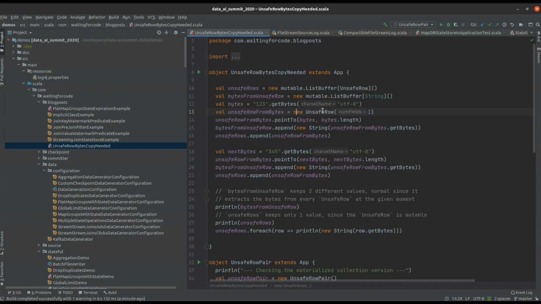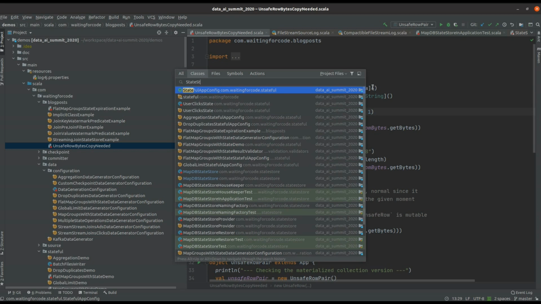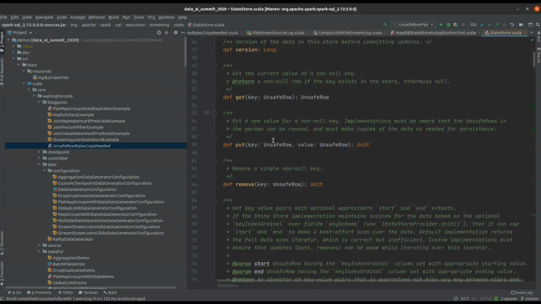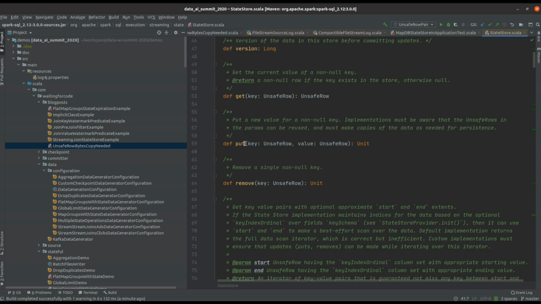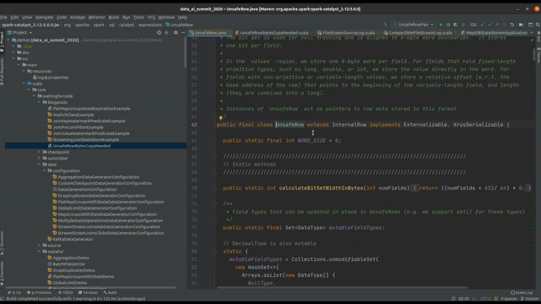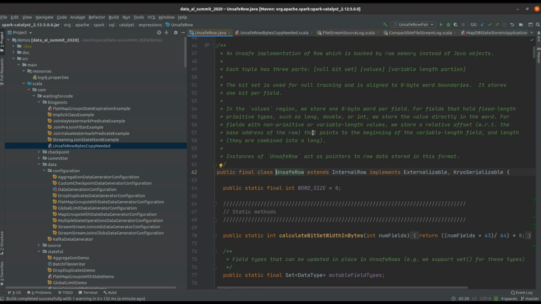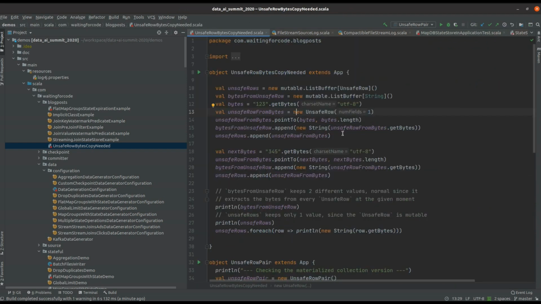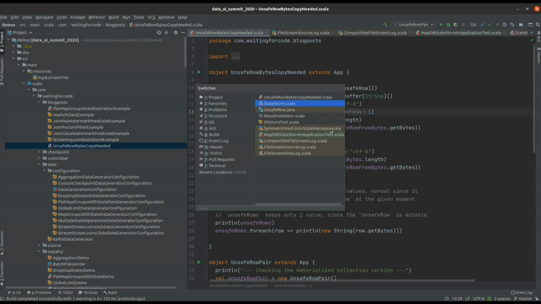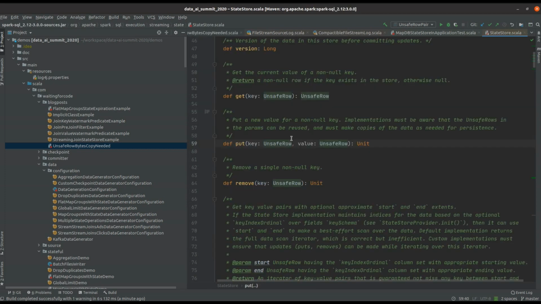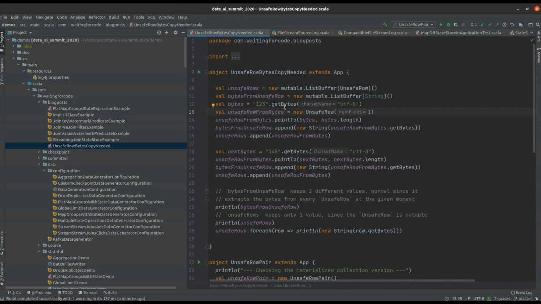To start, let's see the reason for this video. So the state store API definition, where as you can see in the put method, the Scala doc recommends to use the copy of the UnsafeRow because it can be reused, and generally also because UnsafeRow by definition is a mutable object. So to show you why you should do that if you think about storing the UnsafeRow inside your state store implementation, I will use this sample snippet.